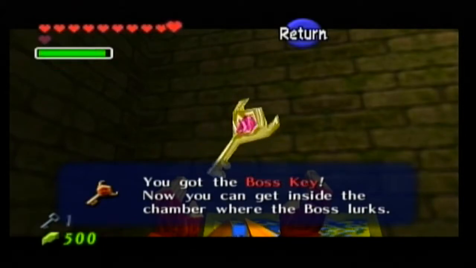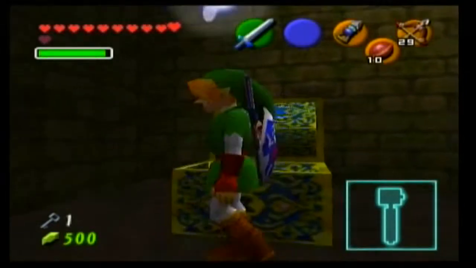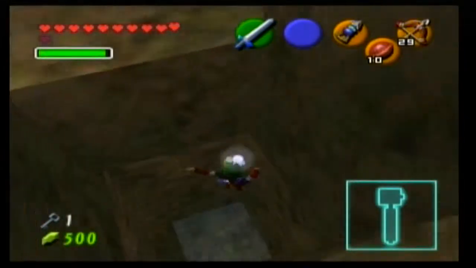Instead of just walking into the boss room, we're going to need a boss key. And that we've gotten. So we're ready to face the boss. I'm just kidding. We're not quite. But now that we've got that, I'm just going to drop down this hole.